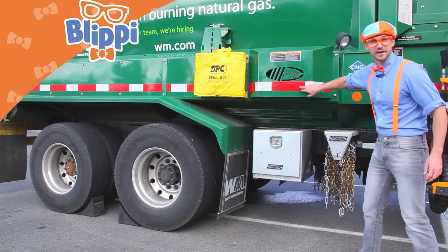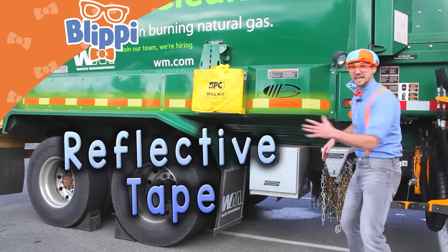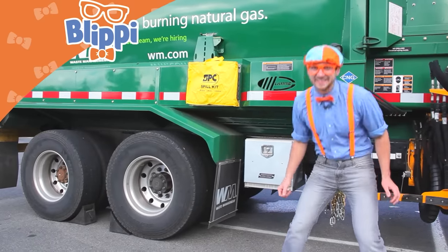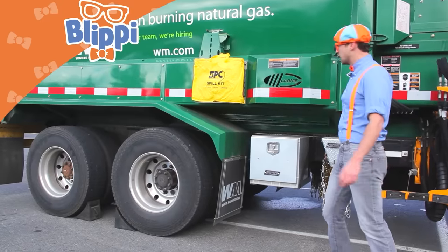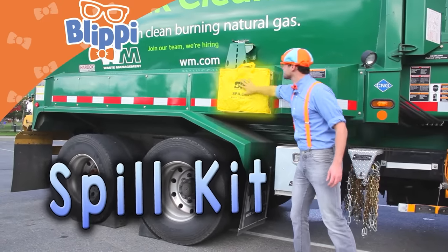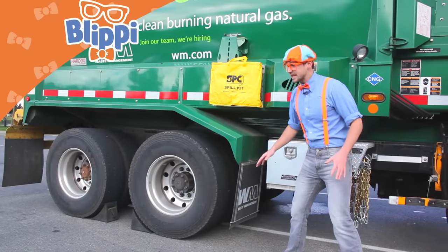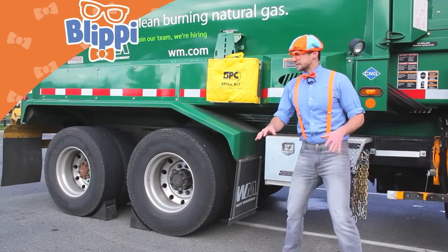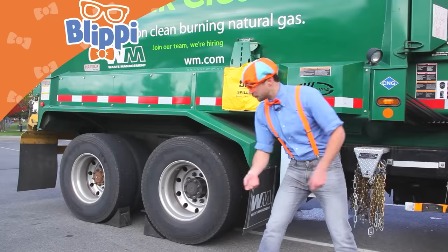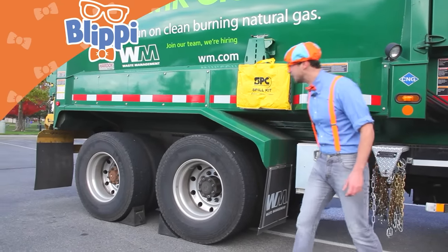Oh, look, reflective tape. This is for light to hit and bounce off and make the truck really bright at night. Garbage trucks are so safe. Oh, look, a spill kit, another safety feature. This yellow bag contains absorbent pads just in case there's any ewy and icky things on the ground that you can't scoop or broom up into the garbage truck. So you use the spill kit.